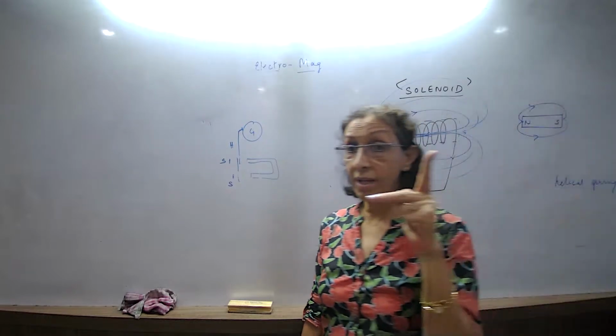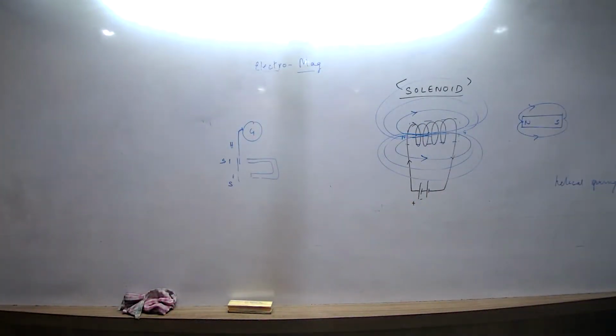We are talking about another concept: Fleming's left hand rule. When we know the direction of the current, we remember it as F, B and I. F is the direction of the force, B is the direction of your magnetic field, and I is the direction of the current. In this case, I know the direction of the current. Left hand, not the right hand. That was the right hand thumb rule. Now we are talking about the left hand Fleming rule.